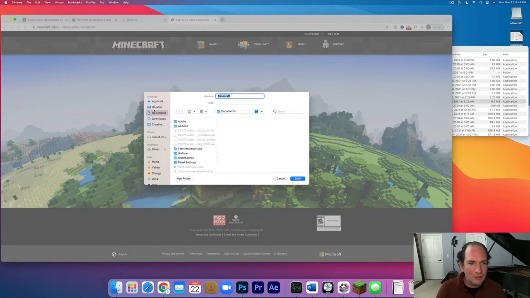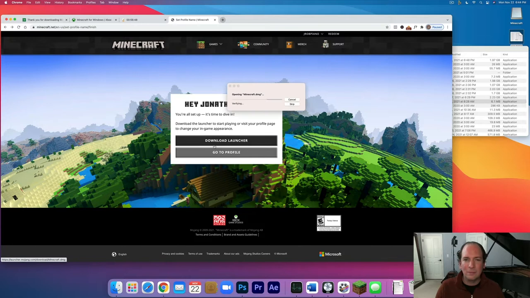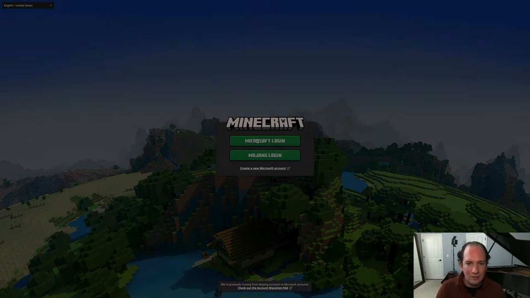Already exists. Yeah, let's replace it, I suppose. All right, download. All right, I thought I already installed this, though. All right, hang on. This is so not clear at all. Okay, so wait, maybe I just need to come back here and hit play. All right, you know what? Let's try logging out, and then I'll log back in.